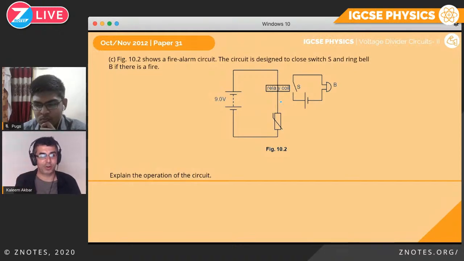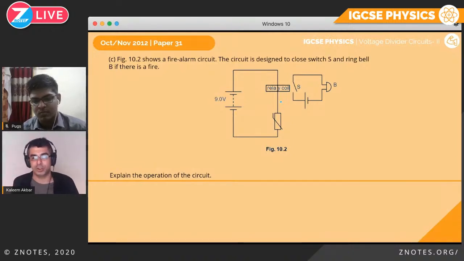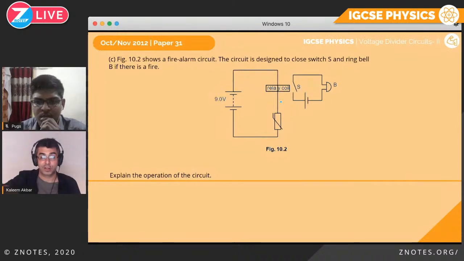Now it's a jigsaw. I've now got a thermistor in there. How does the thermistor work on its own? Forget the circuit. How does the thermistor work on its own? Guys, when it heats up, resistance goes down, current goes up. But when resistance goes down, voltage goes down. When it's cold, resistance goes up, voltage goes up. And this is how I would explain it to students.